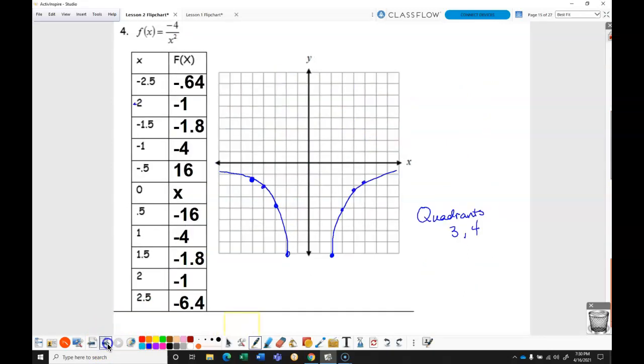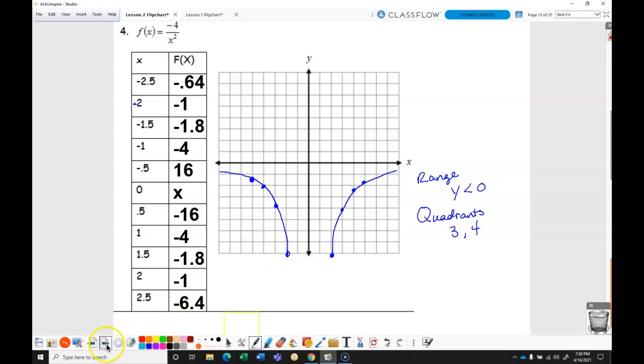And the reason I just got drawn to that is because I was trying to see something else that changed. And the range is another thing that changed here because we had a negative as the numerator. The y is not greater than 0 now. The y is less than 0 now. So those are the only two things that changed with this graph.